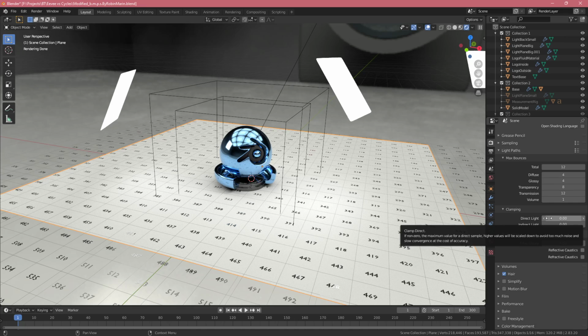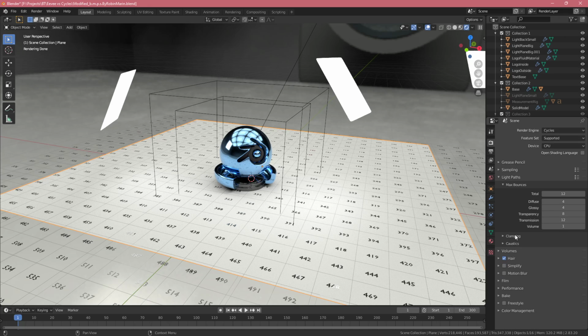You can also clamp your direct and indirect light. Basically, depending on what noise levels you want, you will change this for direct and indirect lighting. Usually you would notice more direct lighting, so you might want to change that. Here we also have caustics. We won't go through this since it's a bit more complicated. This is the refraction that happens when rays are going through water, and how that would affect it. But we won't go over that now.